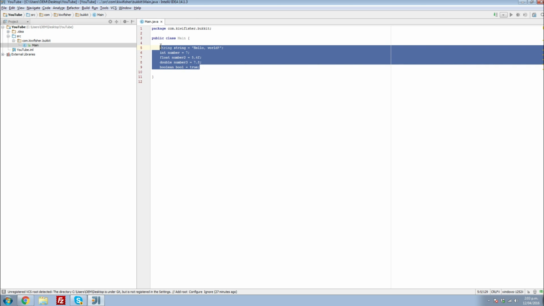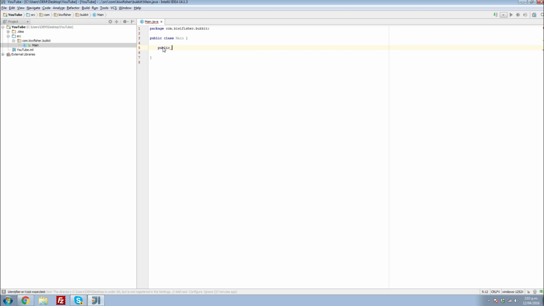Now with Java, we have something called a main function, which when I was first learning was quite complex to get my head around, because it is public static void main string with weird brackets, args, like that. It is quite a mouthful, quite an eyesore, and when I first started learning Java, I looked at it, didn't know what it meant, and thought screw this and gave up. So I'm going to try my best to explain this nicely to you guys, so that it doesn't come across as too intimidating.